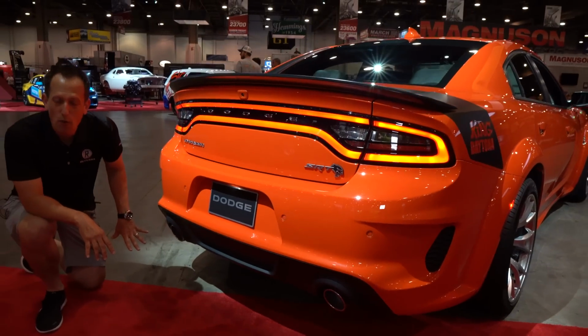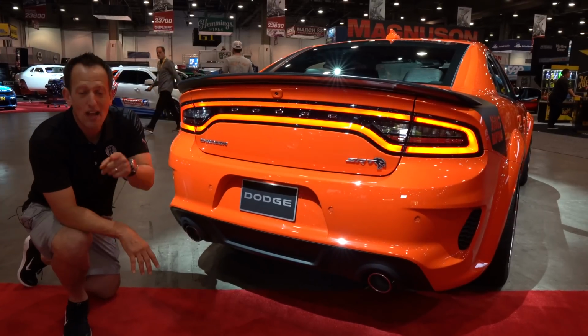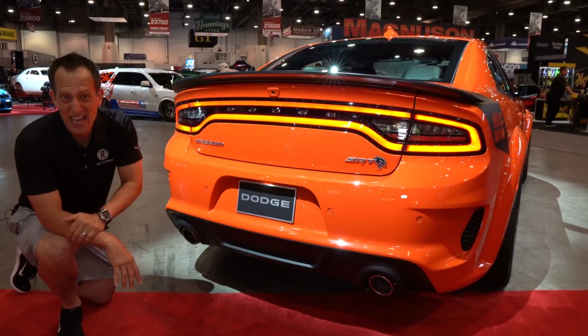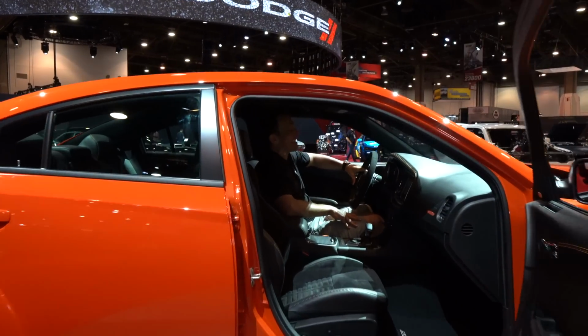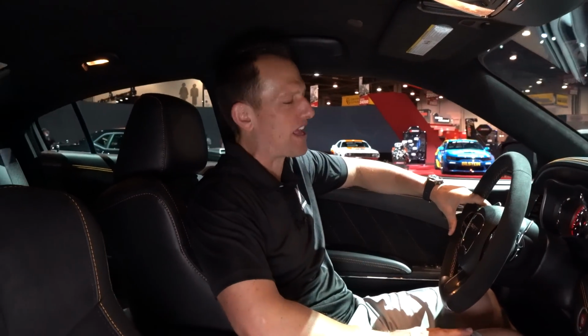Simple on the lower bumper side, but you know what? This has some special touches on the interior. Let's go ahead, let's dive into this King Daytona and see if it is royalty. All right guys, we're inside the King Daytona. This thing, I'm telling you, anytime I get into one of these Chargers, I don't care what it is, you just feel badass. I'm just gonna say it, just like that.